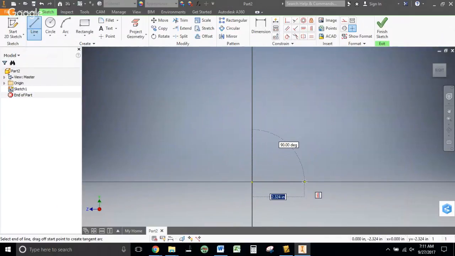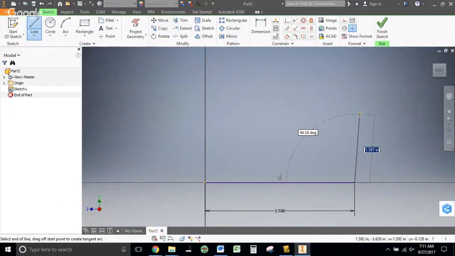So just to get my first one down, 3.5 inches. Notice I could type that in there as long as my line was pointing straight up. It'll then go 3.5 inches straight up or over, whichever way you have it pointed. Notice when you're using a line, it kind of locks to that straight up and straight over position. It is, however, very easy to accidentally make a line that's crooked. So just be very careful there.